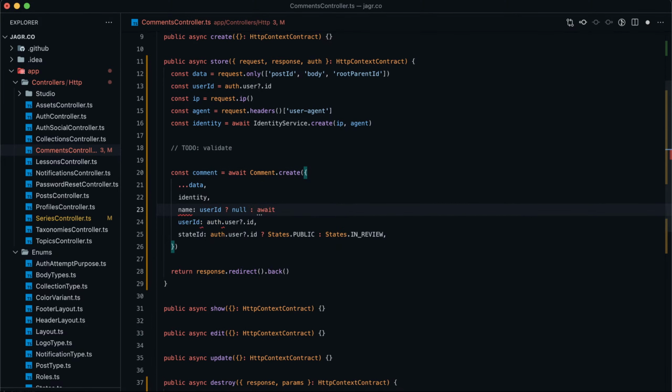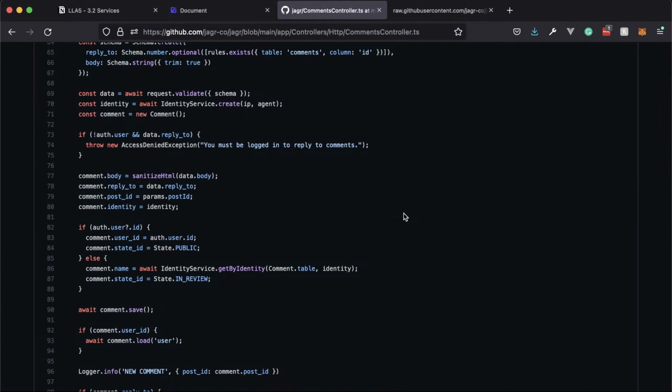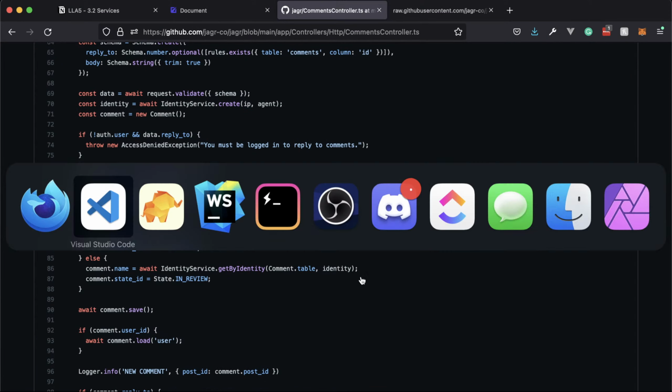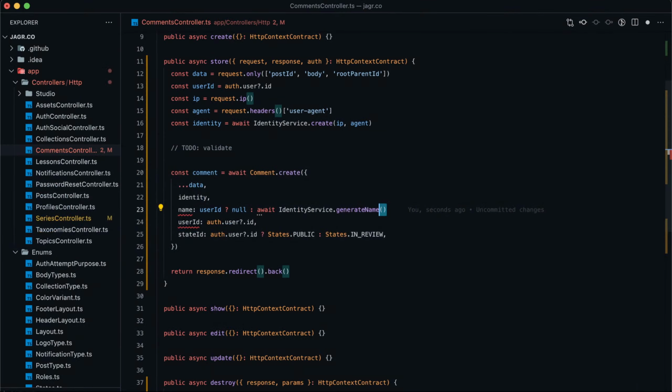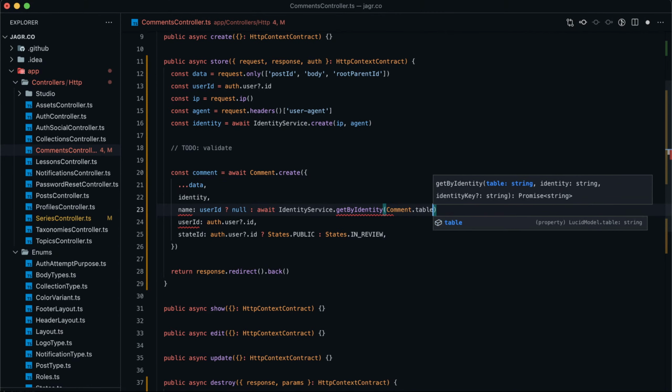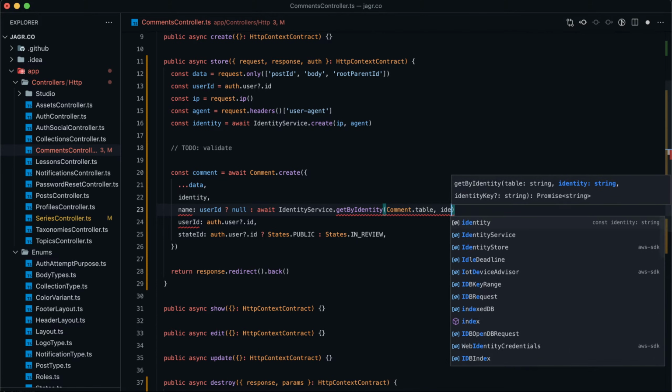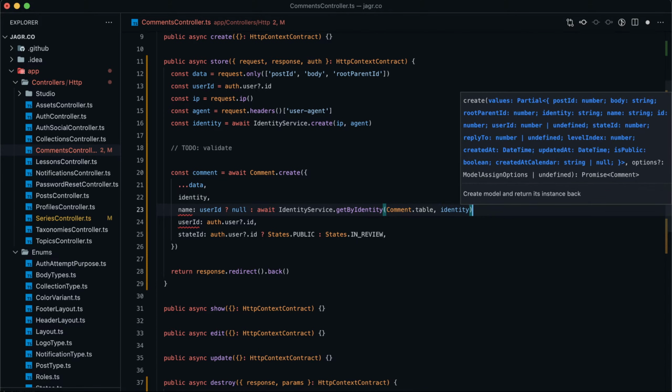Otherwise, we'll await identity service dot generate name. Oh, that must take something. Oh, get by identity is what I needed to call, and that takes the table name and the identity property. Okay. Dot get by identity, which will provide comment dot table for the table name and then the underlying identity.